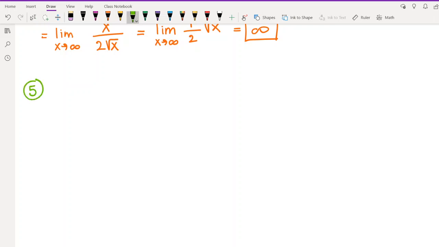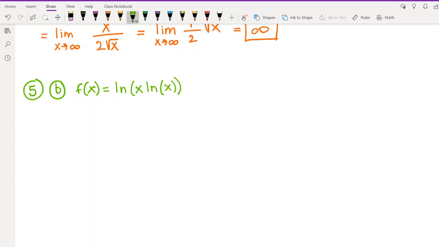So number 5, I had a request for B. B is asking you to find the derivative, so now we're just using derivative rules. This one is the derivative of ln of x times ln of x. There are 2 ways to do this. One thing you could do is use the chain rule and then the product rule, because our outer function would be ln of u, and our inner function would be x times ln of x, which is a product.